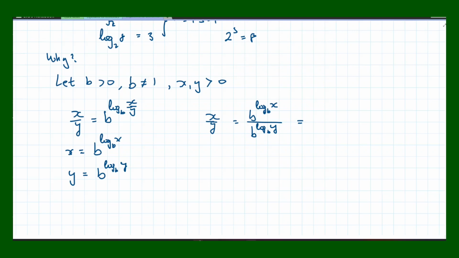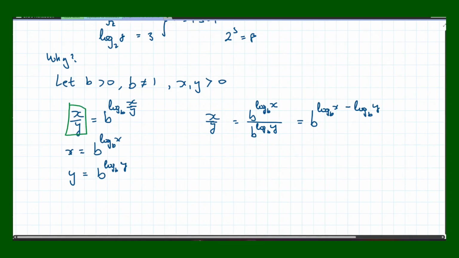And if you remember the exponents very well, and this is again where I keep saying that logs depend on the exponents, so if you don't understand logs very well, you might be missing some of the properties of the exponents. So here now, we can subtract the exponents. So we can write b to the log base b of x minus the log base b of y. If you don't remember this rule or if you have not seen it, please watch video 3 from the Exponents for Economics series.